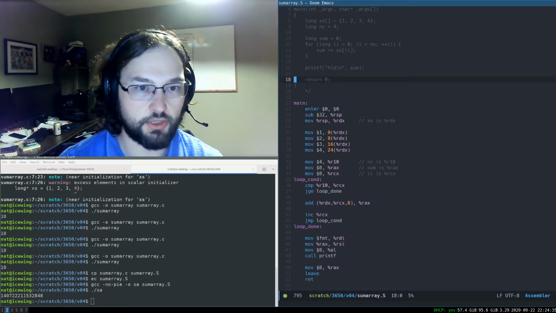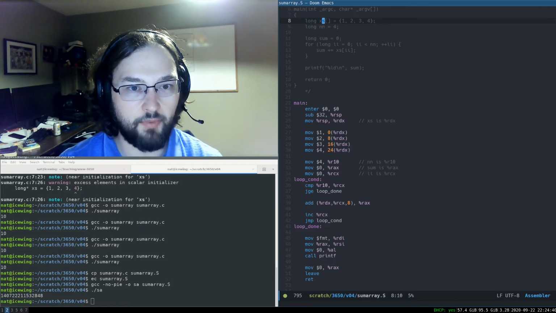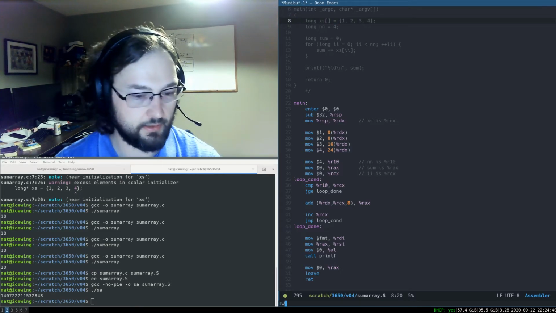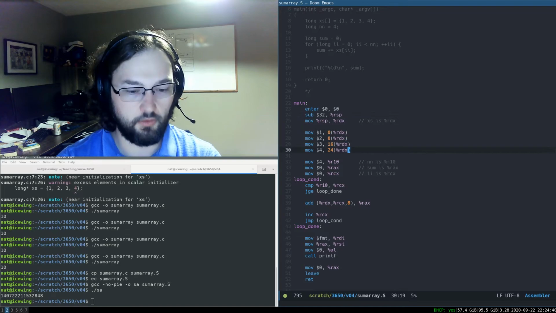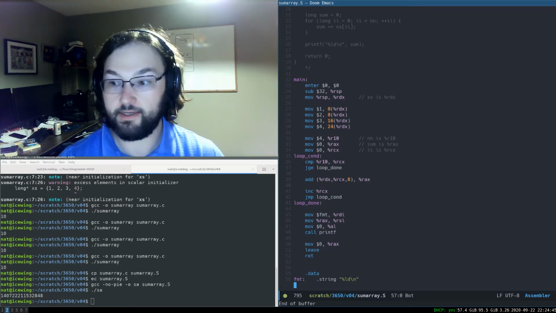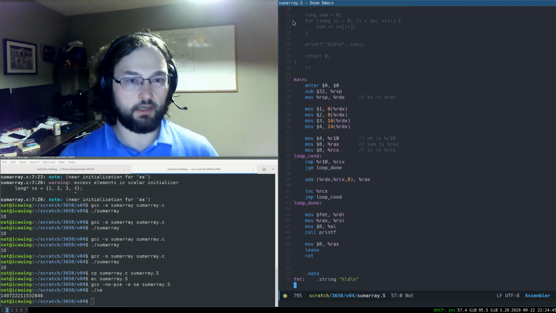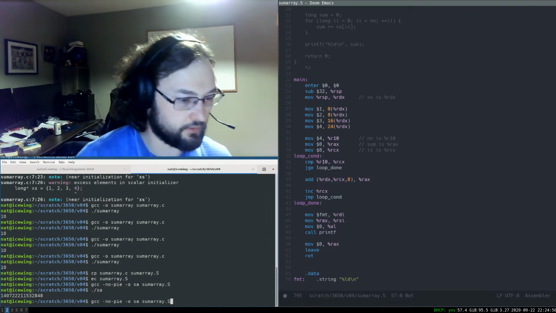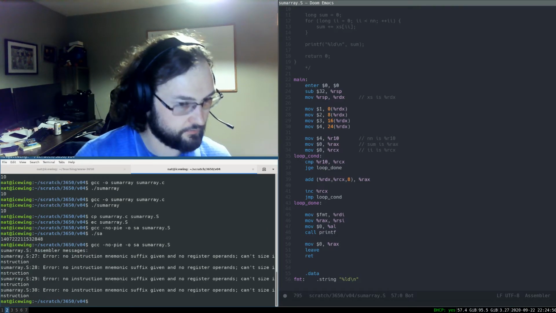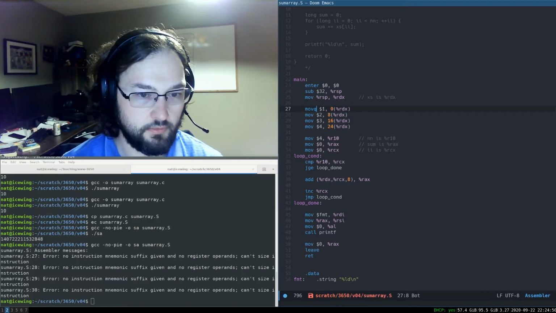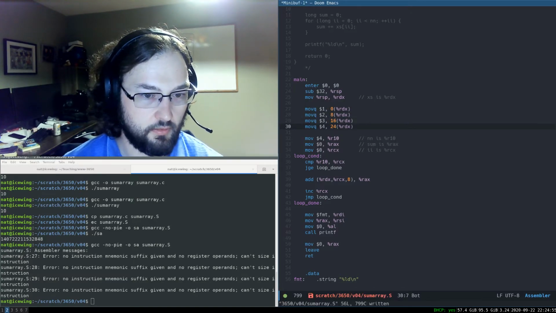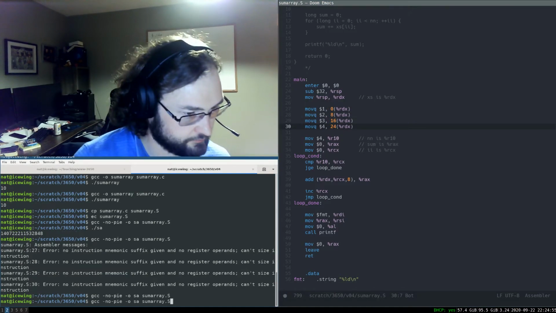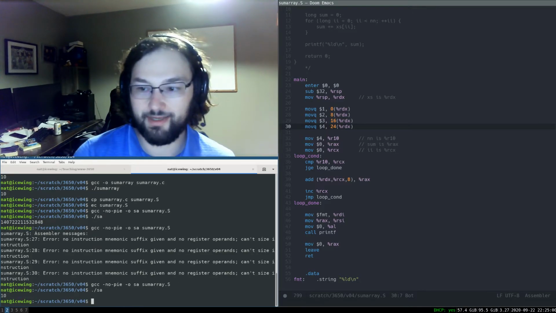This is this initializer list, and that actually has to happen. There's no magic way that data can get in there unless we make it global and define it down in our data section, but that's not actually what the C code does, so we don't want to do that in our assembly. These need to be movq's because we're moving 8 bytes. Now we run it, we get 10.